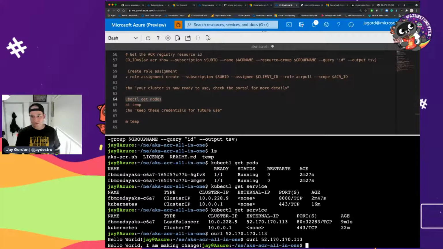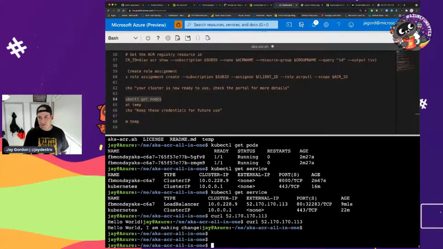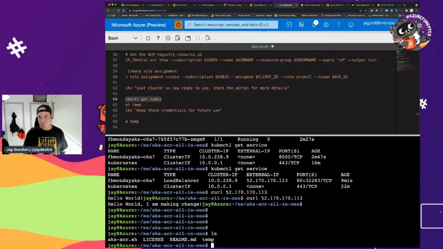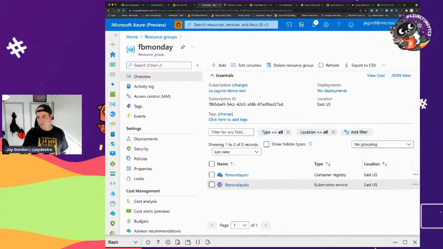Let's clean up our resources. It's always good to clean up your mess. So let's delete the resource group, okay? So az group delete. What did I call it? You can do it from the portal, but I'm going to do it from here just to keep everything CLI centric. So the name of the resource group, and this is our carton of eggs. We're going to throw out our entire carton of eggs and everything that's within it.